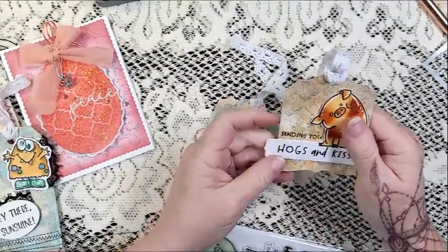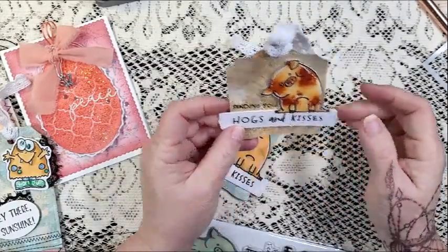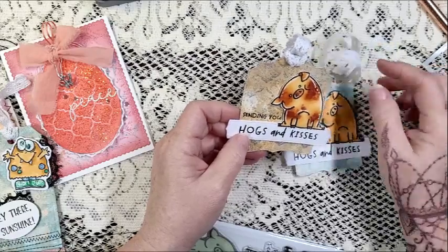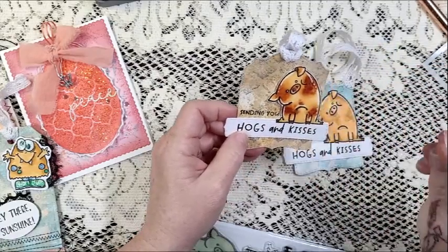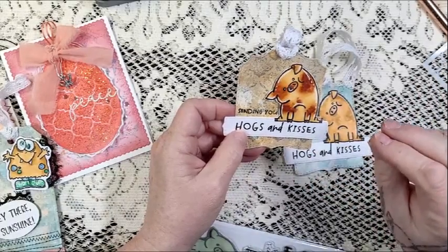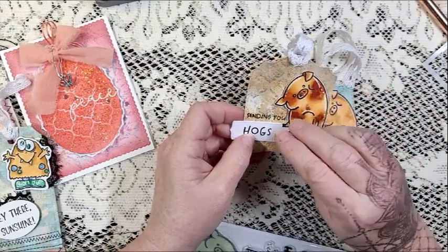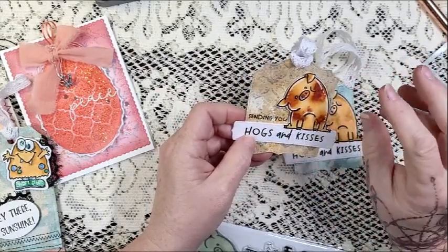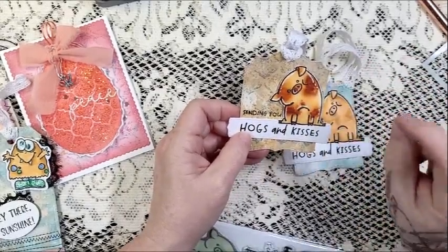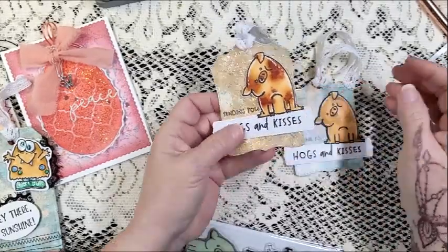And maybe there's a little bit of smearing on the "and," but anyway, I just used my Ohuhu markers and colored them up, both a little bit differently. This one got this kind of, I don't even know what to call it, but my marker dripped. So my mid-tone marker dripped and spread, and I was so afraid, but it actually worked out okay, because then with the darker tone, I just went in and dabbed, and then I used the lighter tone to blend it all together, and I think he turned out okay.